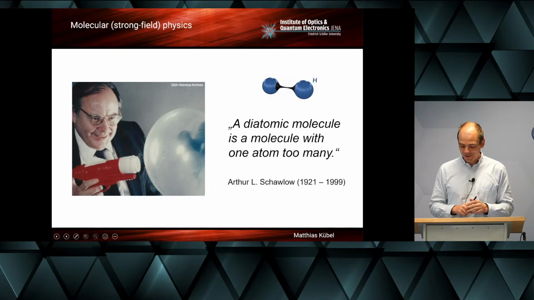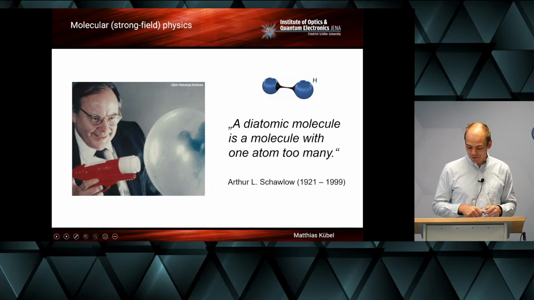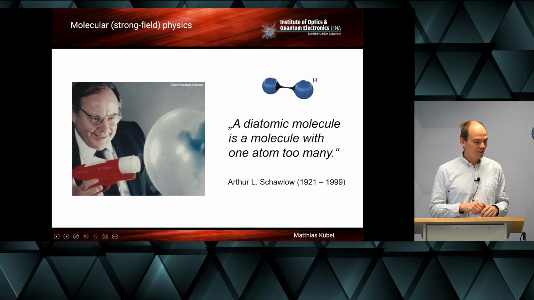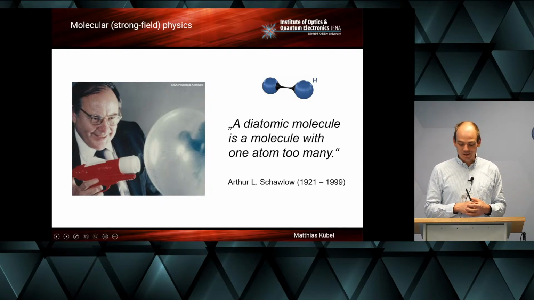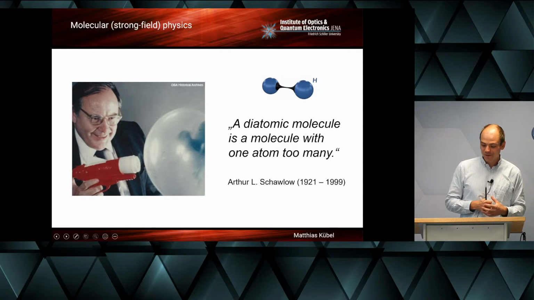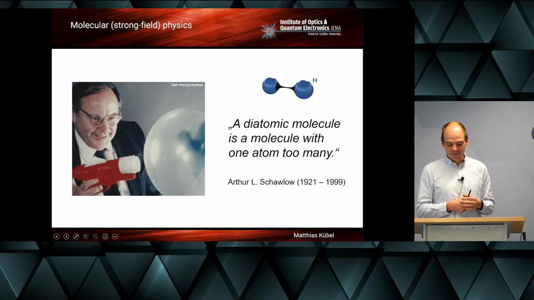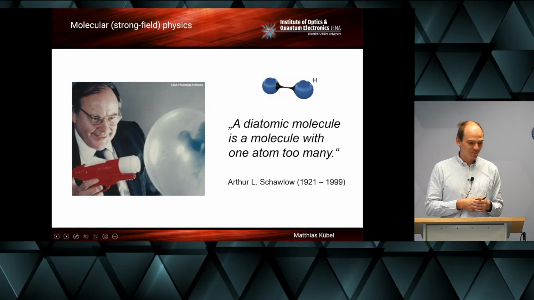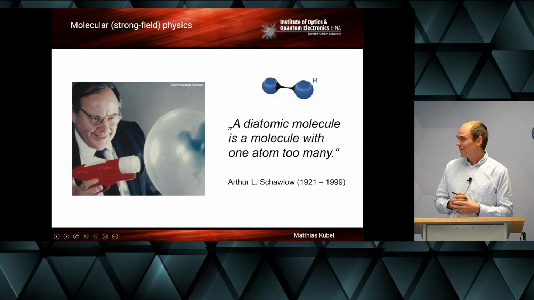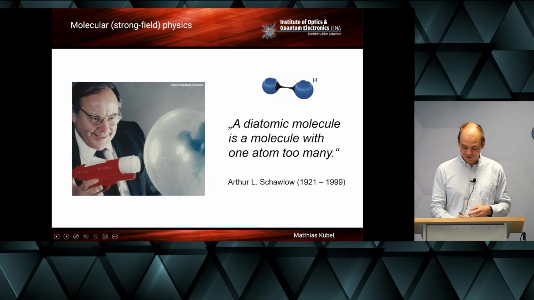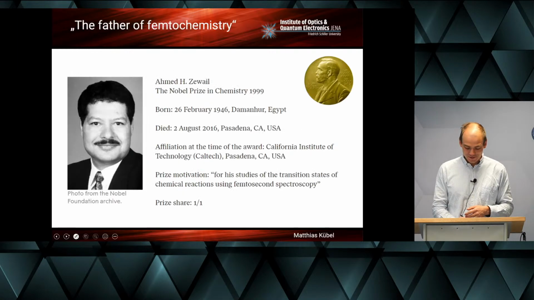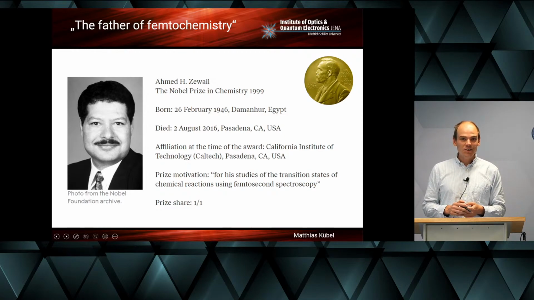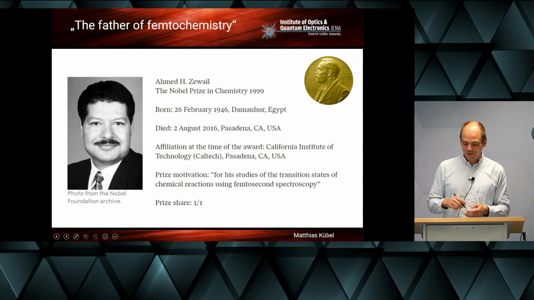Okay, laser physicists here. We have our pioneer Arthur Schawlow. They seem to have a mixed relationship towards molecular physics. So Arthur Schawlow famously said, a diatomic molecule is a molecule with one atom too many. And I would say we have to disagree quite strongly because molecular optics, in a way, received the Nobel Prize for Chemistry in 1999.